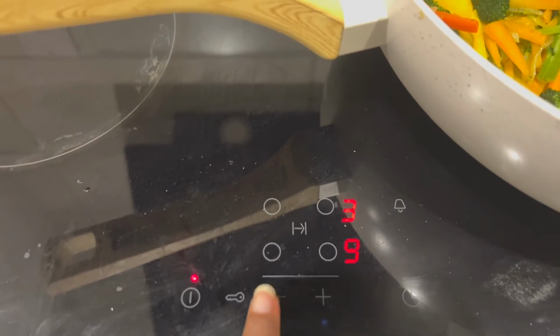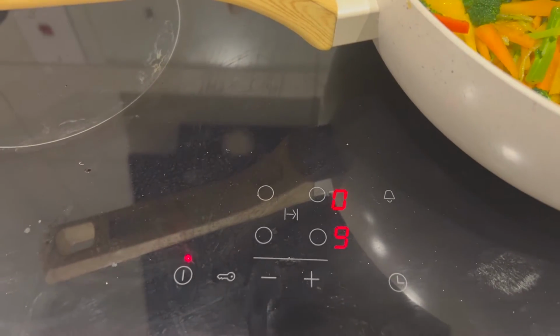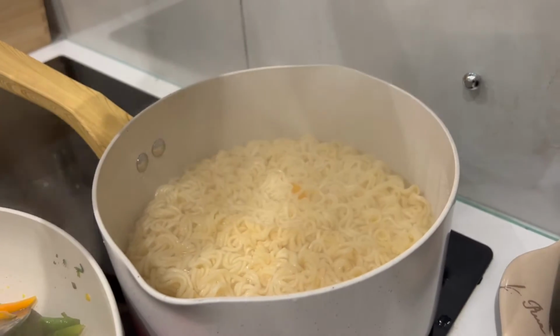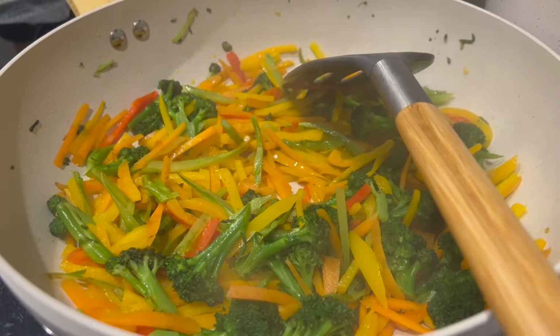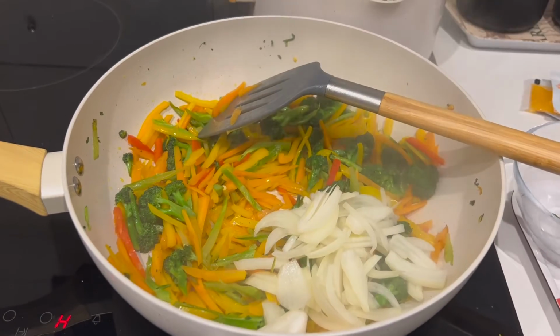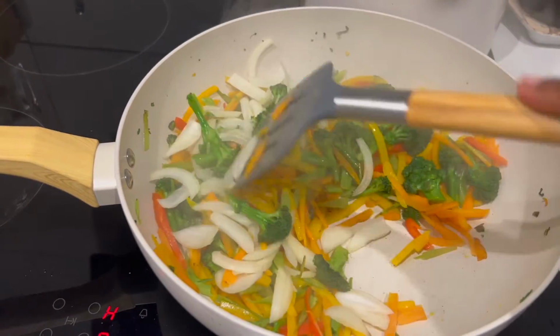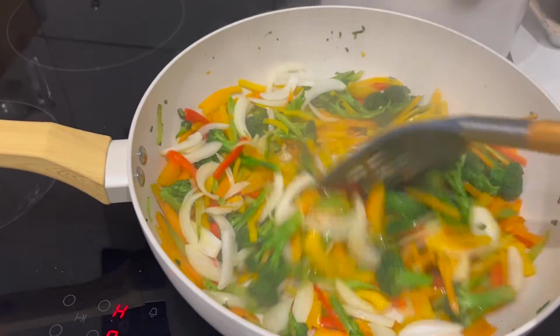Time to turn the hob off so the noodles can cool down because it would have been cooked already. So if you take the lid off and look, it should look like this. It should be a little bit more translucent than it was at the beginning. So back to the stir fry mixture now. I'm going to add the onions lastly. This is going to be the last of the vegetables that I have. I'm going to make sure my vegetables aren't completely soft but still retain some of their crunch.